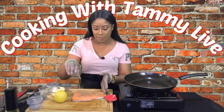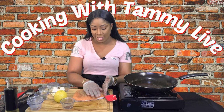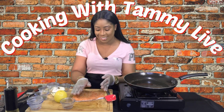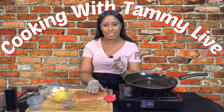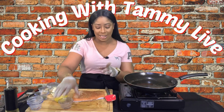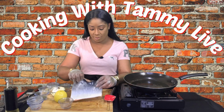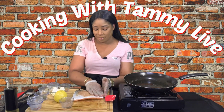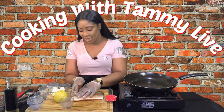We're gonna take our seasoning and we are gonna generously spread it on, or should I say, use somewhat of a spreading but yet patting technique, because we wanna pat that seasoning into the salmon. We wanna make sure it's thick, because not only is it gonna give our salmon perfect flavor, but it's also gonna contribute to the blackening process. Perfect. And that oil that we added, or if you choose to add butter, is what's gonna help the seasoning to stick to the salmon. Just like that.